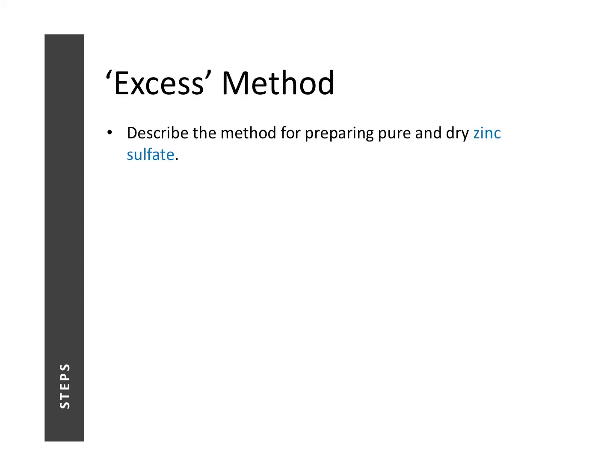The next method that we'll look at is the excess method. Again, the excess method is for preparing soluble salts. Over here we are looking at zinc sulfate, and the recommended starting reagents for the excess method are an acid with an excess of an insoluble solid. The acid here is sulfuric acid. The excess solid can be zinc, the metal, the carbonate, or the oxide. Since there's no restriction, I would recommend using the carbonate.